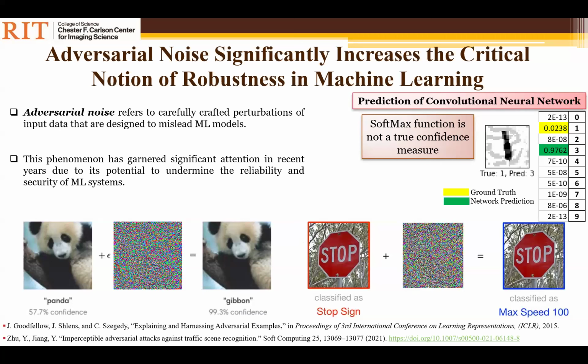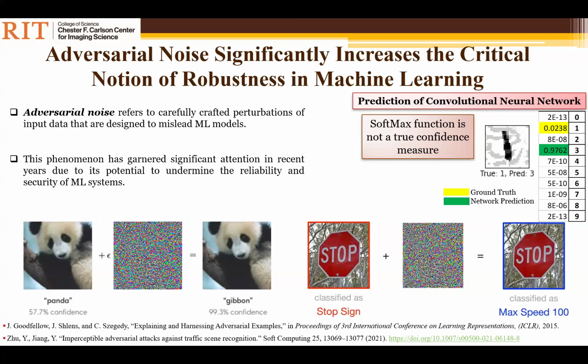And we look at the output of a convolutional neural network for predicting that is trained on clean data, so the network has never seen this type of perturbation before. The output of the softmax, which is the output of a neural network, is usually a vector with values between 0 and 1 that all sum up to 1. So it's more like a probability vector where the maximum usually refers to the predicted class. When we look at the output for the network, we see that it's predicting this image as digit 3.